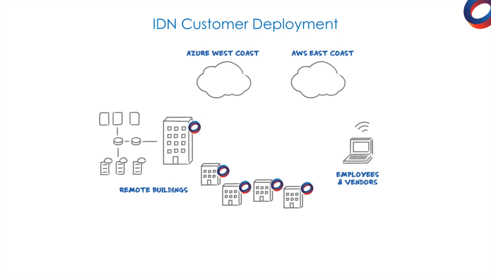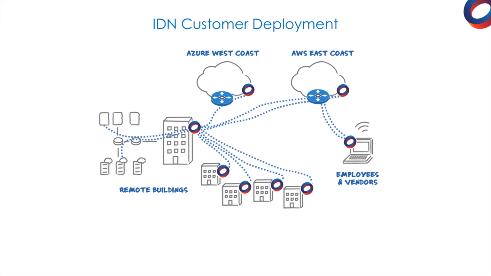They deployed a mix of physical HIP switches at their buildings and remote sites, installed HIP clients on their employees' and contractors' laptops for remote access, and deployed virtual HIP switches for their AWS and Azure instances as well. They also deployed a number of HIP relays in the cloud for identity-based routing, which allowed them to connect privately addressed IP resources buried deep inside their network to other devices on separate Layer 2 and Layer 3 networks.